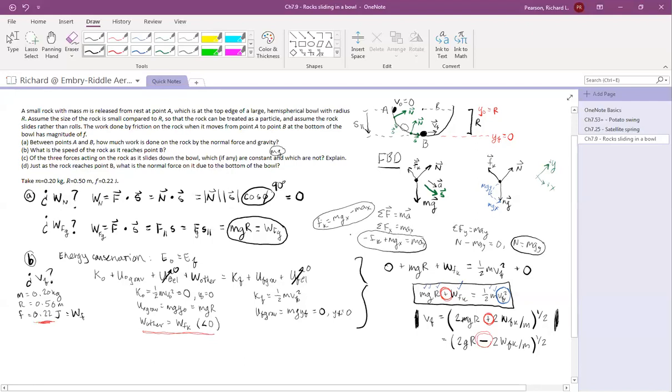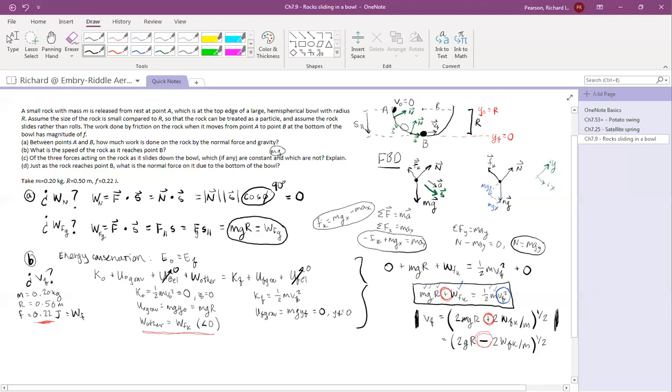Now, we know what is happening to our friction in that it is always opposing the motion. But we also have to note that this mg x changes as we go around this sphere, right? So when the rock is at the top, the mg is completely in the x direction, right? There's essentially no y component, or no component that's perpendicular to its surface.